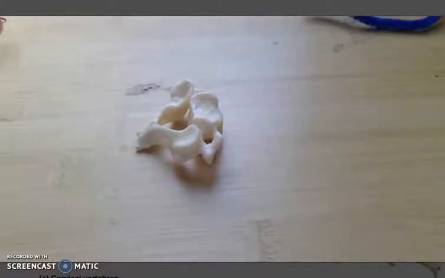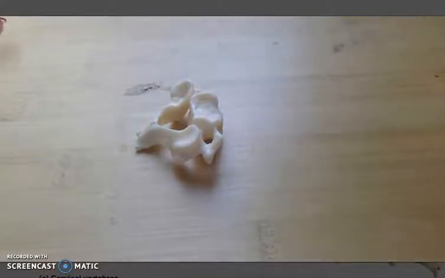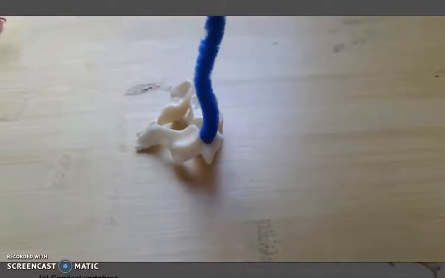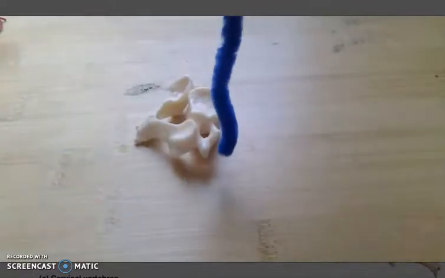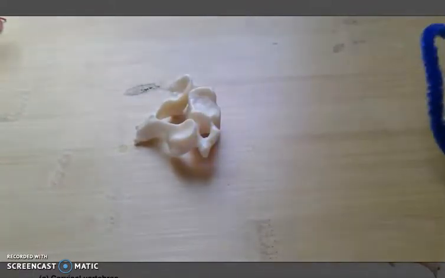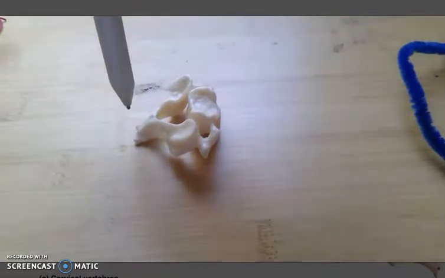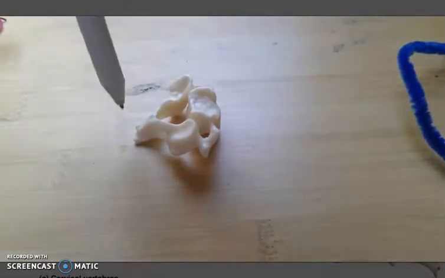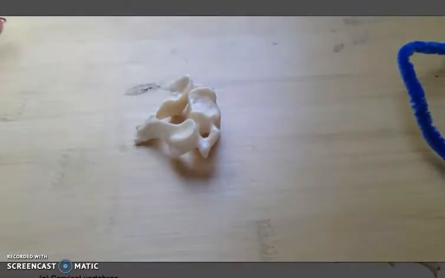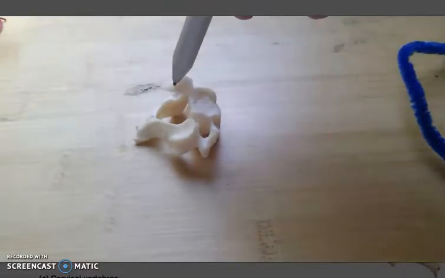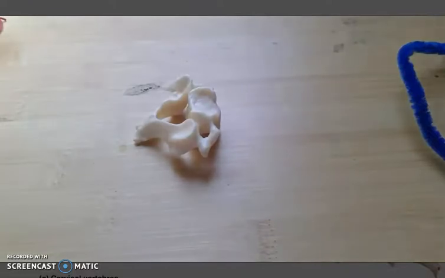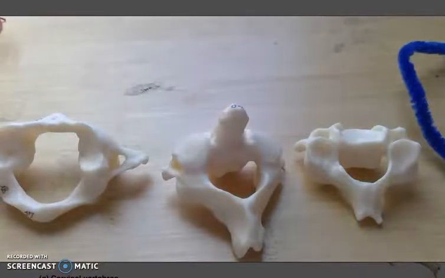Now, this is a typical cervical vertebrae. It has these transverse foramen and very small transverse processes. It has a short spinous process that's actually bifid, 2 parts of it, and it's not very long either. And then it has relatively flat superior articulating facets. Now, we also have 2 special ones.